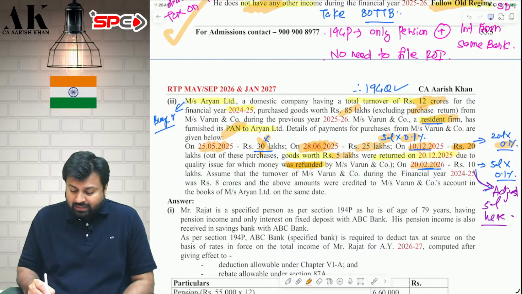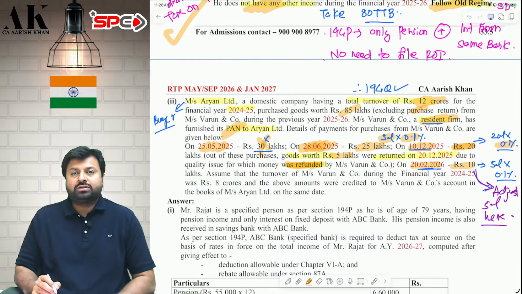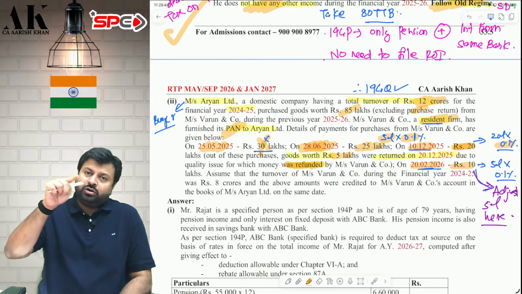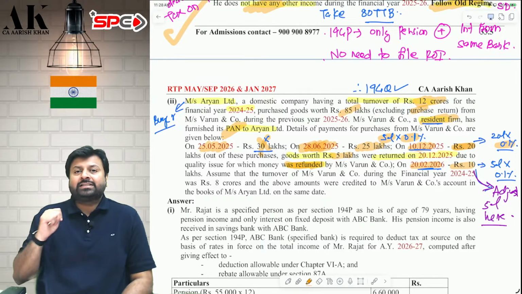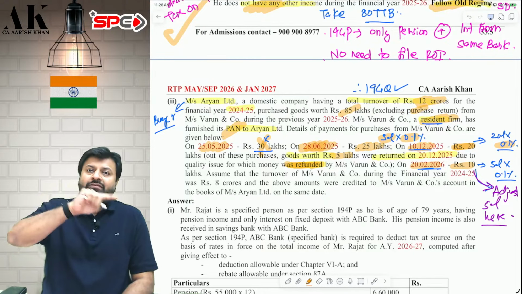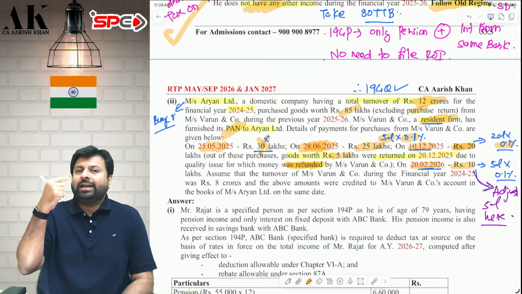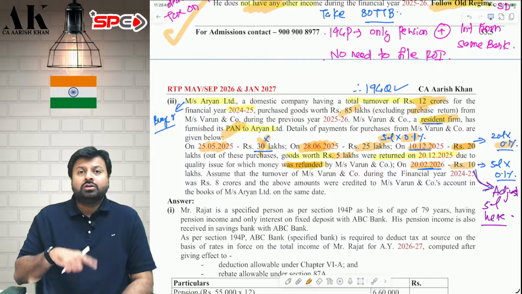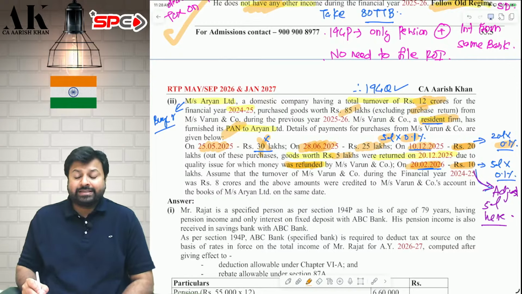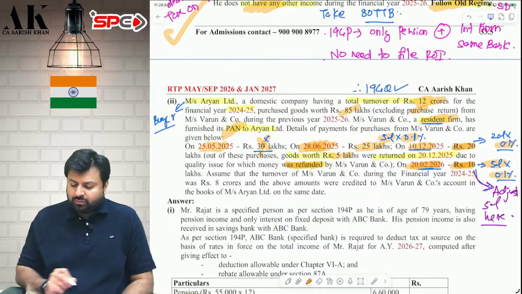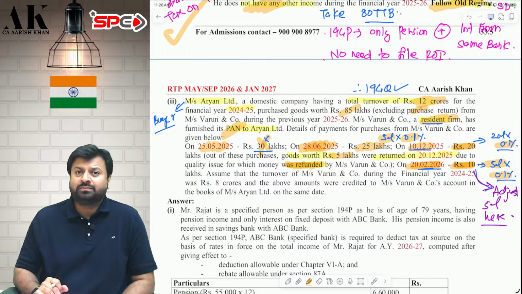So again, same seller, we are again purchasing 10 lakh rupees in future. So now you have to deduct TDS only on 5 lakh rupees. You can adjust the previous purchase return against this particular purchase. So how much we have returned earlier? 5 lakh rupees goods you have returned earlier, taken the money refunded also. So now that 5 lakh rupees you can adjust here. So now on 20th of February 2026, TDS will be deducted only on 5 lakh. 5 lakh will be adjusted. Therefore, 5 lakh into 0.1%. I hope it is clear to all of you.